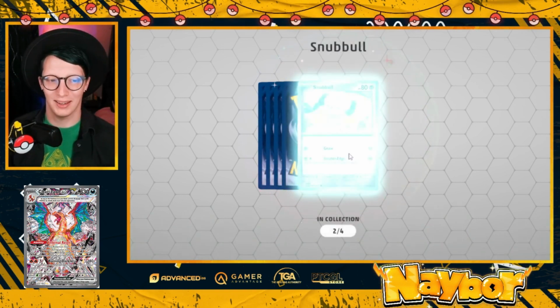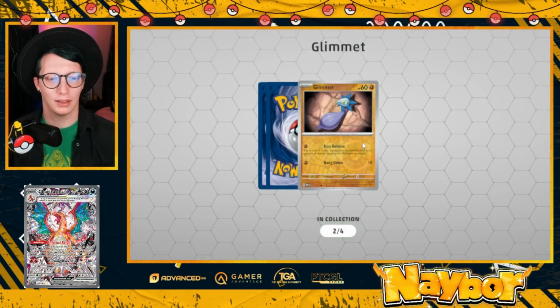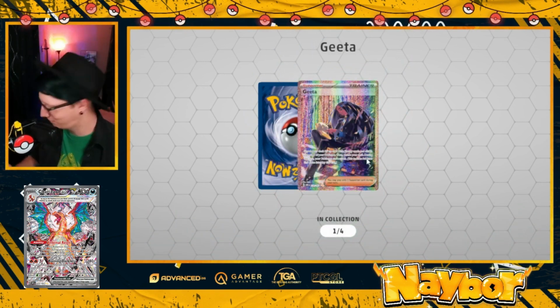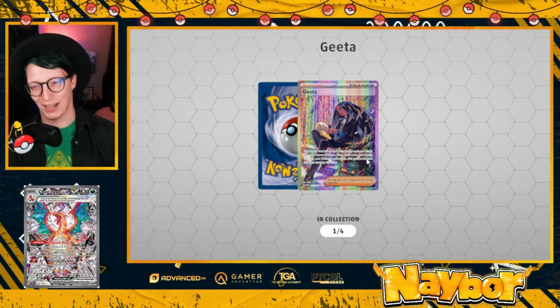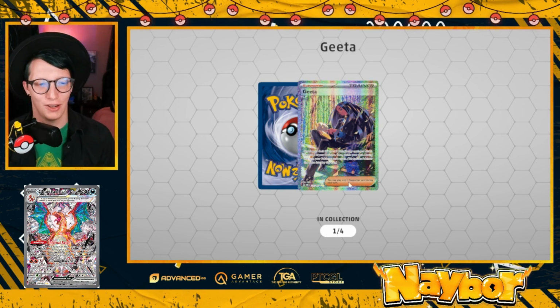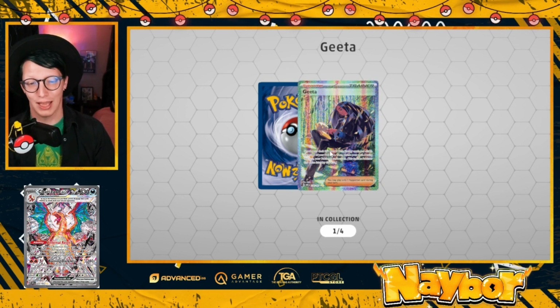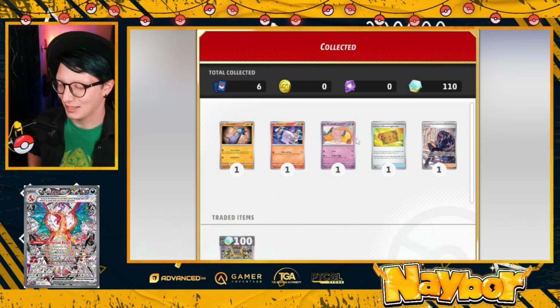We've got a Litwick here, a Snubbull, letter of encouragement, thank you Pokemon, Glimmet. Y'all, special illustration rare Gita. I will take it. Thank you. Thank you so much for that. We ended on this. That's fine. And our last pull for today's video is Gladol. I will definitely take that.